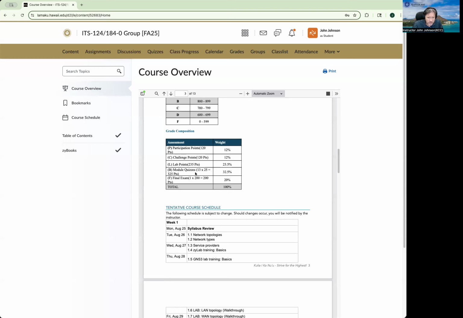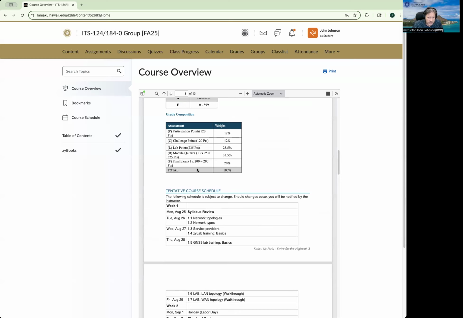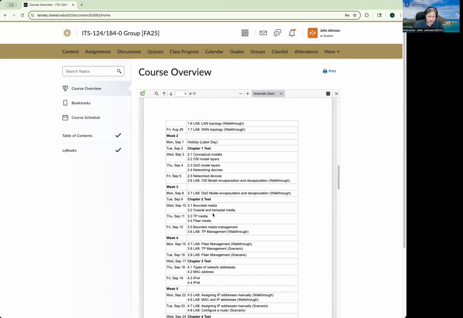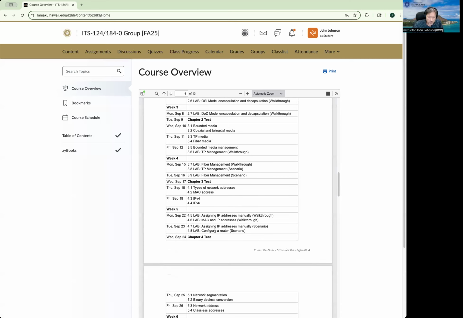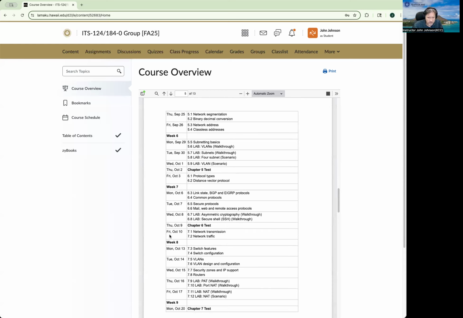We also have module quizzes, which are these chapter tests that I have down here. Each one of those is going to count as 25 points. We have 13 chapters, so you're going to have 13 of those module quizzes. Then we have the final exam, that's 20% of your grade, and that's 200 points. So again, look in here to get the idea of where you're going to be in your work. I've laid it out for every day of the semester, so you'll have an idea of what you should be covering to keep on pace for the course.